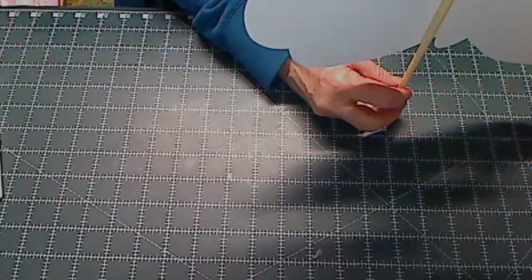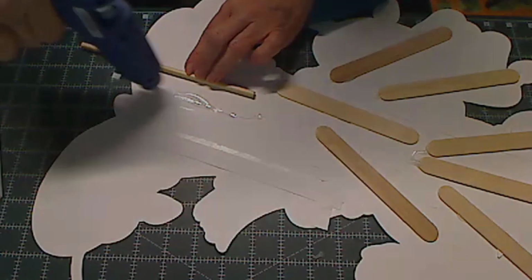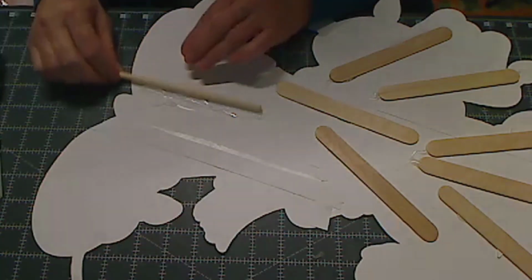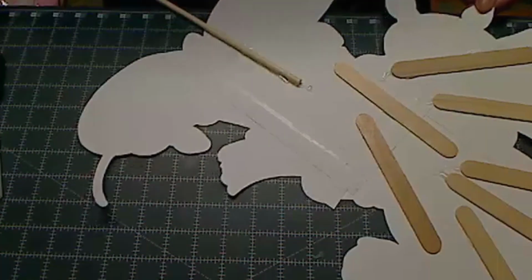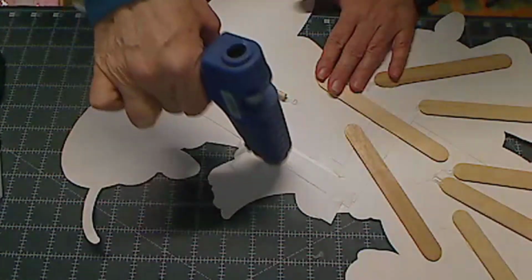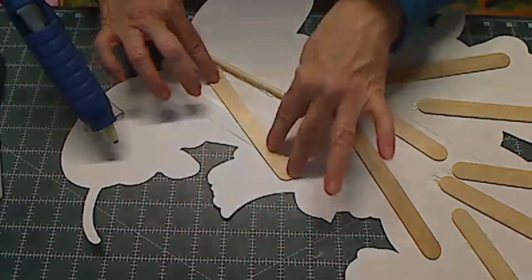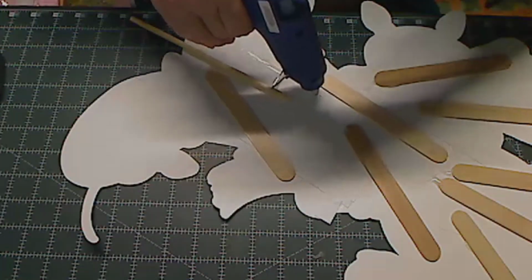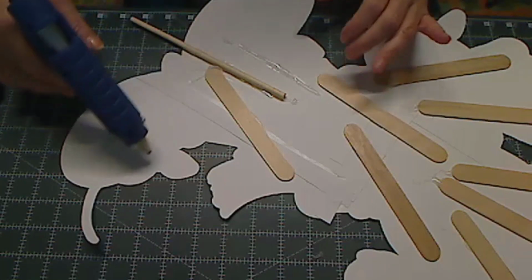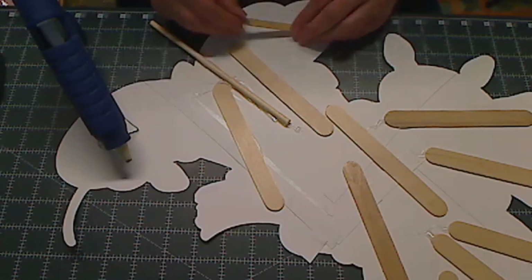Let's see, how do I want him to stand? Oh, I can't tell yet. I guess he stands right like that. Hopefully. So I'm going to put this piece right here. Okay, looking good. Now let's see, I need to have one come out like this, and one up through here maybe. All right, where's my glue stick? There it is. I'll use a couple small ones now over here.